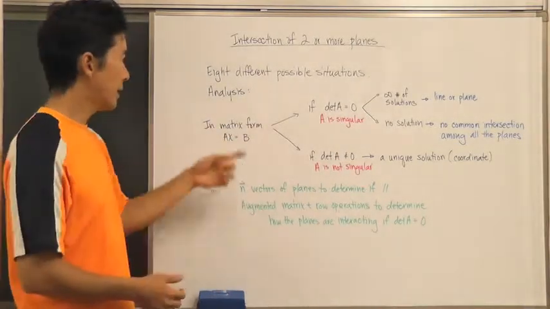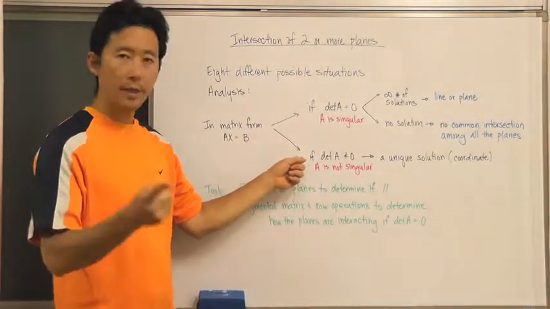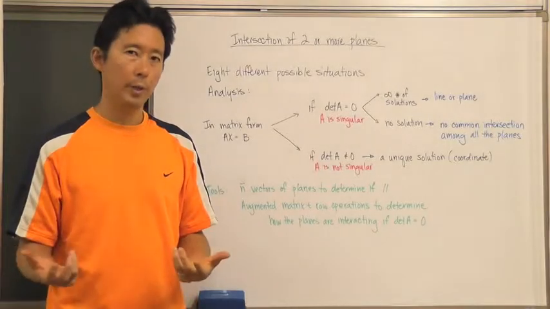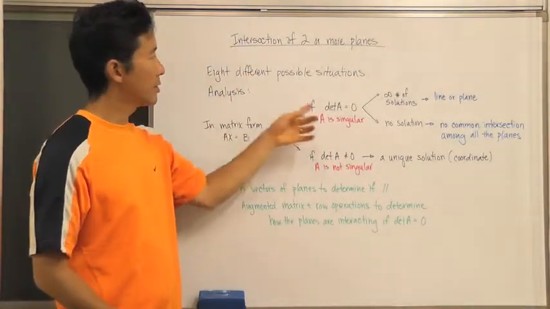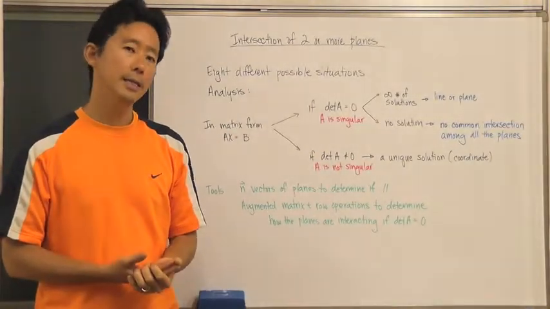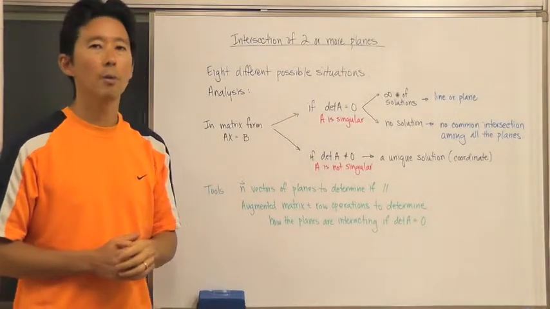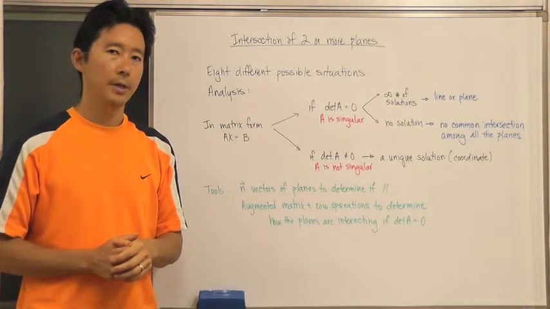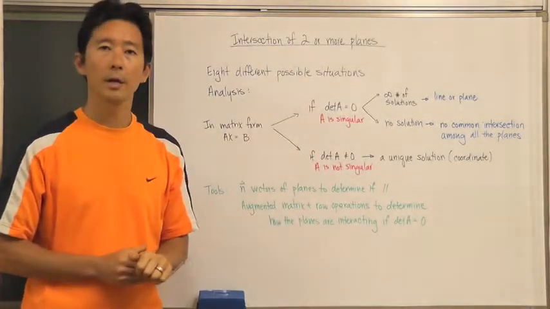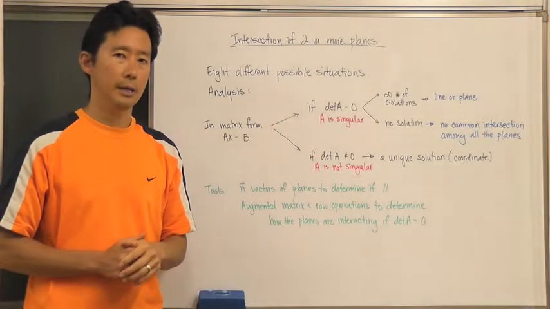So what that means is that for these 8 different possible situations, one of them is when the determinant of A is not equal to 0, and therefore you come up with a coordinate. There are going to be 7 other situations that fall within the singular case, but we still need to be able to analyze them. We use the normal vectors as well as the augmented matrix and row operations to do so. The best way to get an idea of how this all works out is to take a look at those situations as we work through some of the problems in class.